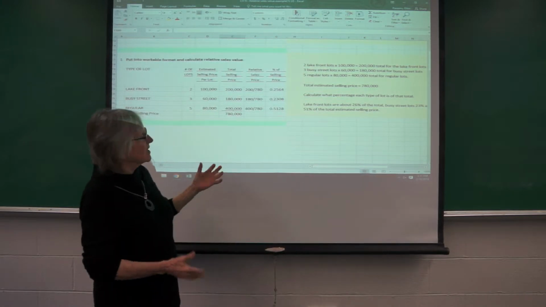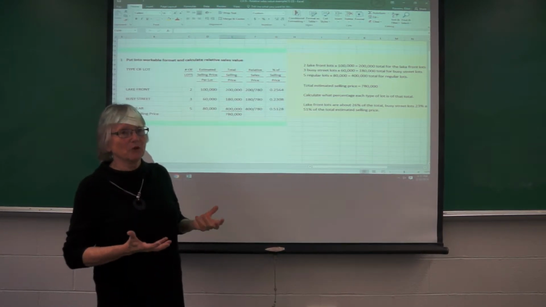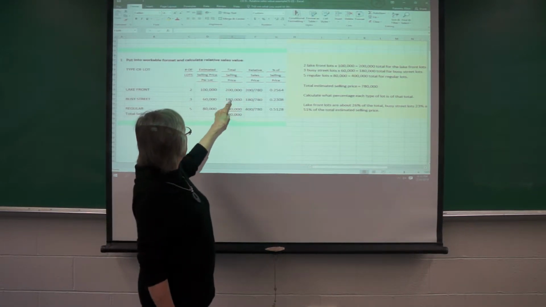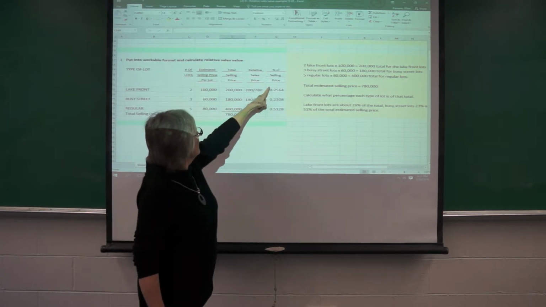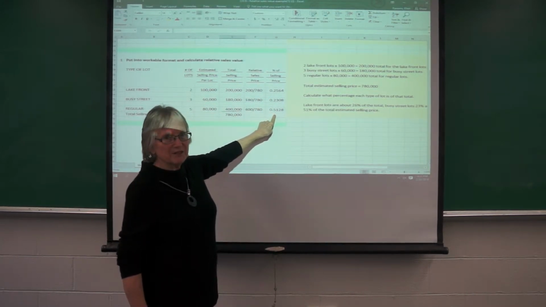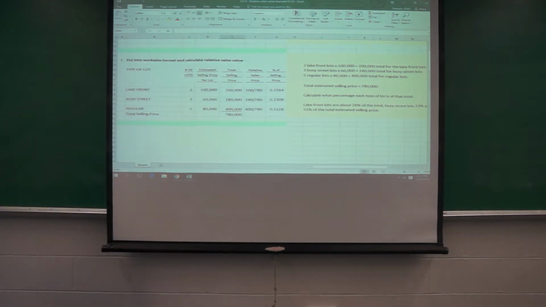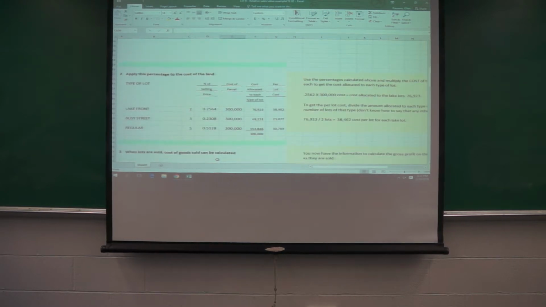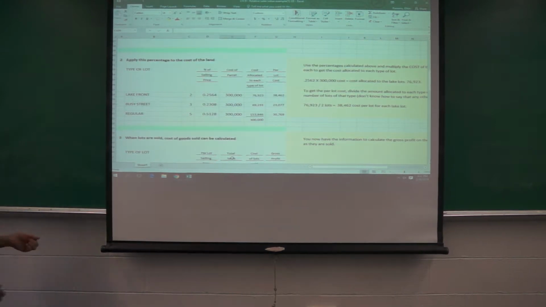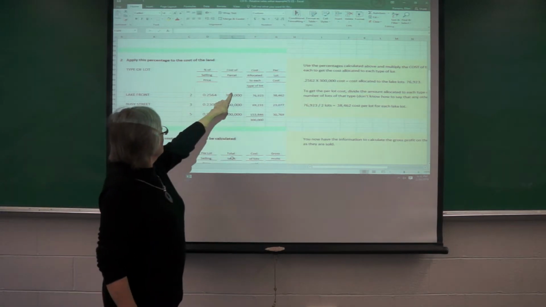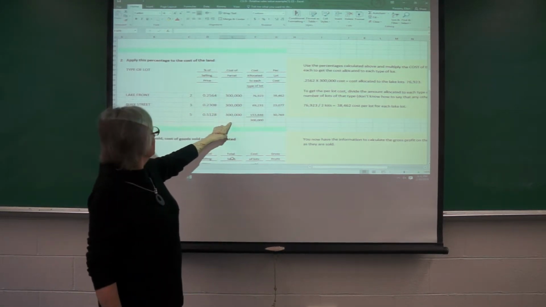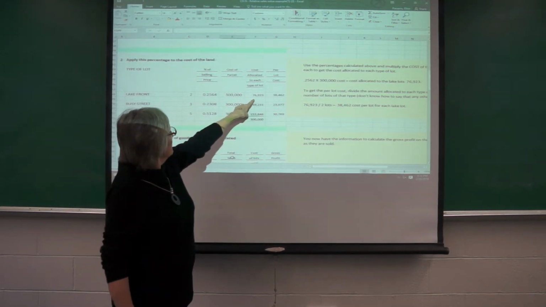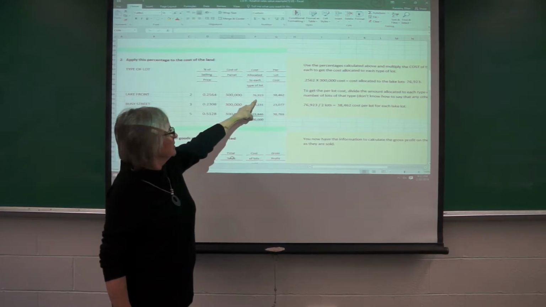So we basically come up with what percentage each type of lot is of that price. So 200 over 780, 180 over 780, 400 over 780, and when you divide it out, it comes out to these various percentages. Okay, so now, what's the next step? We're going to apply that percentage to the cost of the land. The parcel of land cost $300,000 altogether. Lakefront lots are 0.2564 of that, so that would be the amount allocated to all your lake lots.